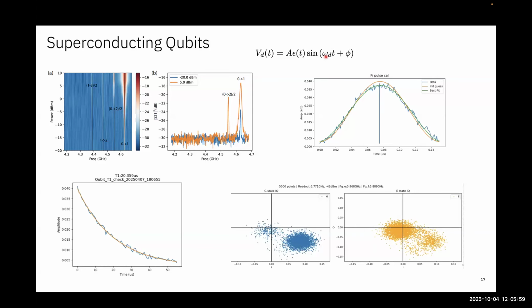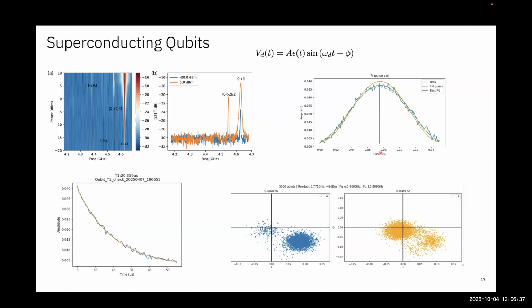Now that you have your frequency, you can calibrate the time for the pi pulse, which is X. What you usually do is apply A sine omega, the frequency, for different times. For time t equals 0, nothing happens, so you are still in the ground state. You apply for different times, and the idea is that at some time, equivalent to your pi pulse, as you rotate the qubit around, like you can imagine a Bloch sphere, you start to go back to the ground state. So when you get this kind of measurement, you can fit your graph.